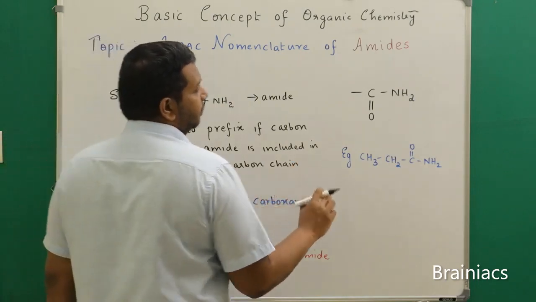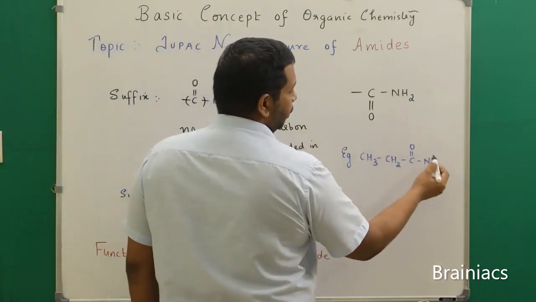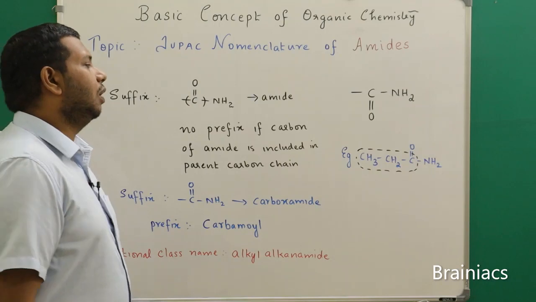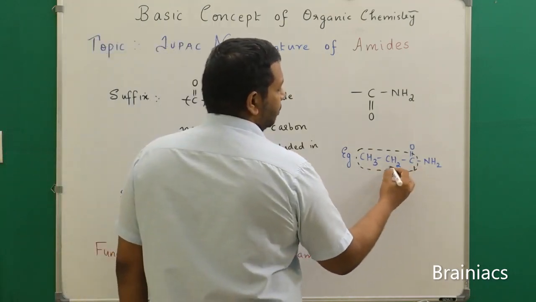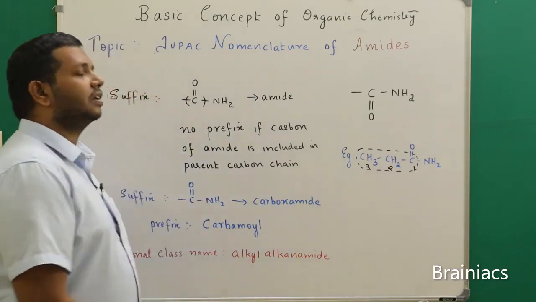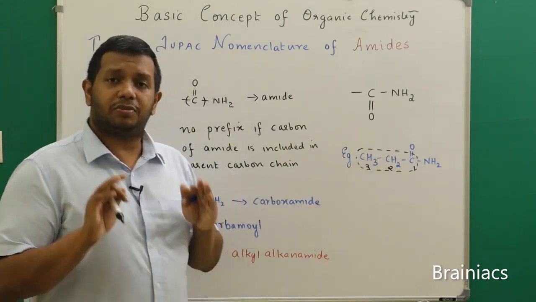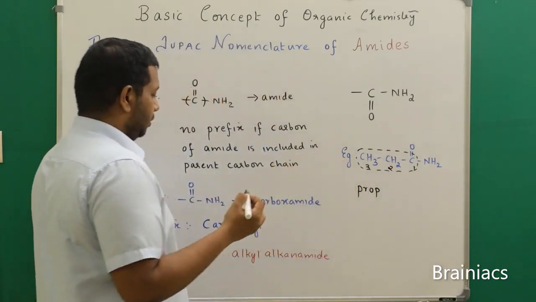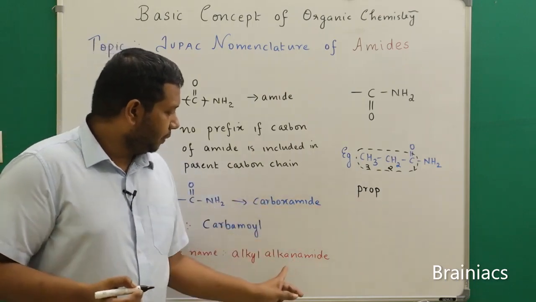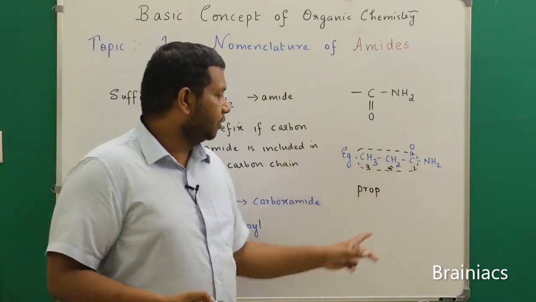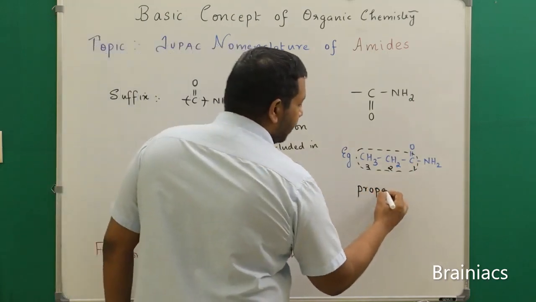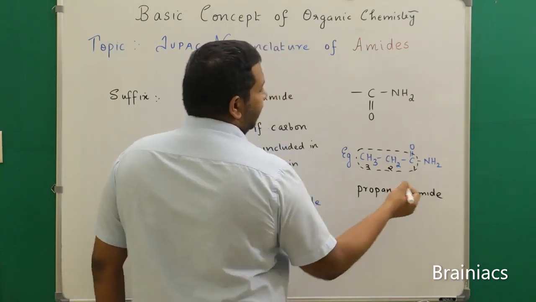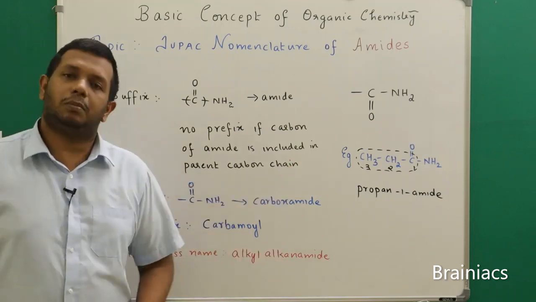Now if you look at this example, you can see here my parent carbon chain, CONH2. So this carbon atom is included in the parent carbon chain. I am selecting it, correct? Now I am numbering it with the lowest numbers, 1, 2, 3. Now tell me, the parent chain has how many carbon atoms? 3 are there. So I will use the word root prop. Correct? Now all are linked through single bonds, so I can use AN, propan, correct? Then first position, propan-1-amide. Either I can say propan-1-amide or propanamide, both are correct.